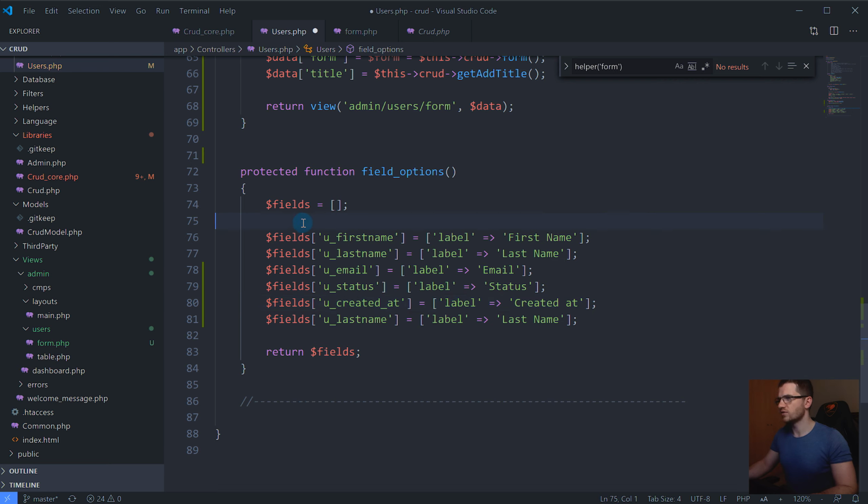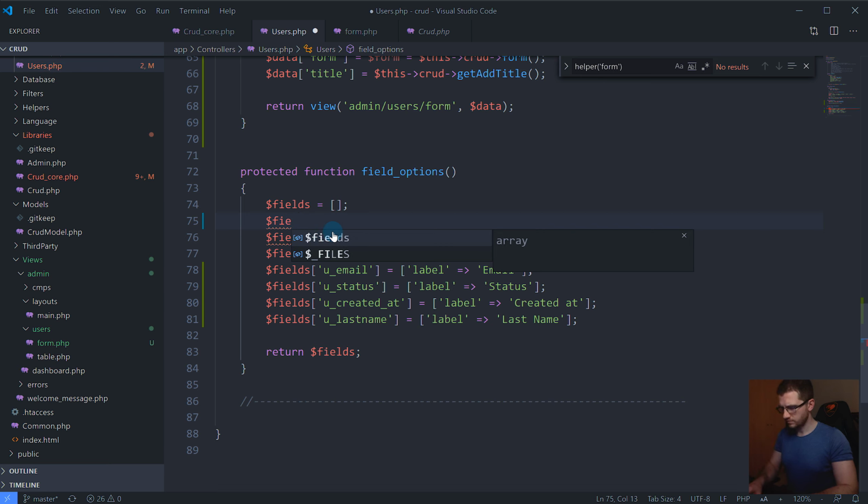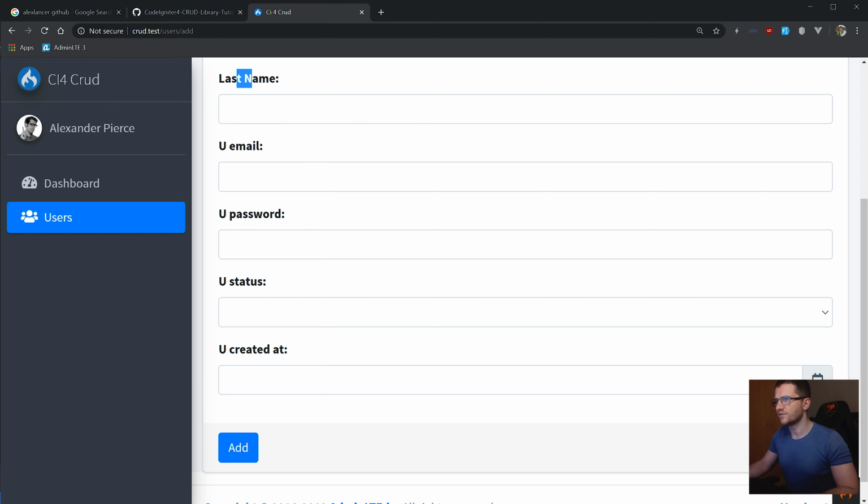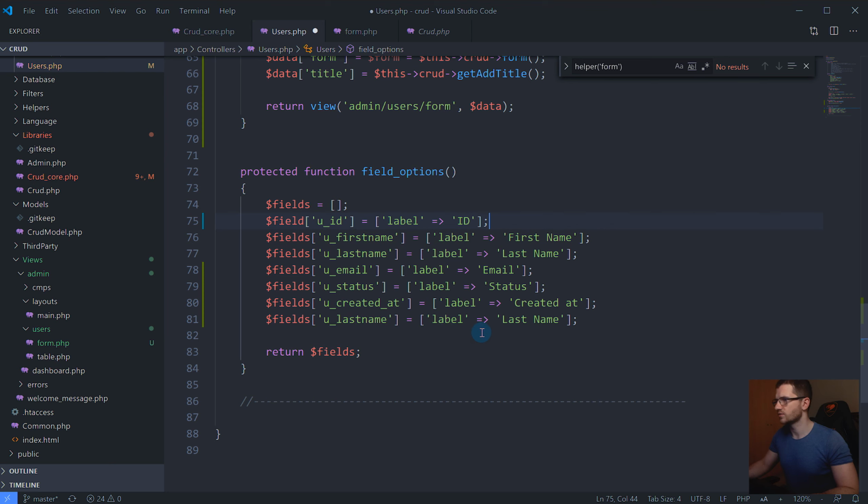And what else we need? So let's add here at the top also the label for our ID field, because although it is not displayed in the forms, it is displayed inside the table. So the table column header names are also being adjusted from these options here. So let's say label, and let's set it as ID. So let me check what else we have there from the fields. Okay, the password also. So email, status, created add.